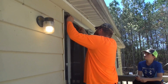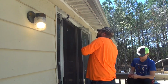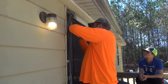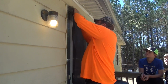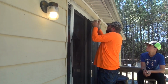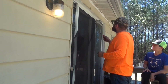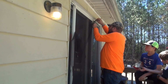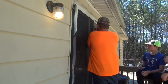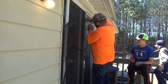Then in this particular case, I used a razor blade to start getting the screen trimmed. I worked the corners and the top edge. Then I actually just switched to scissors, regular old household scissors, and worked my way around the frame. Now with the scissors, you can actually get the scissors partially closed, and you don't have to snip, snip, snip to cut the screen. You take the scissors and just hold them partially closed, and the sharp edge of the two blades coming together, you can just slide the scissors down the frame.